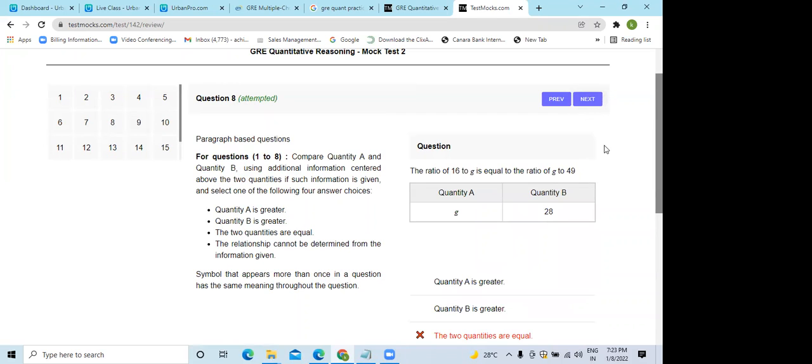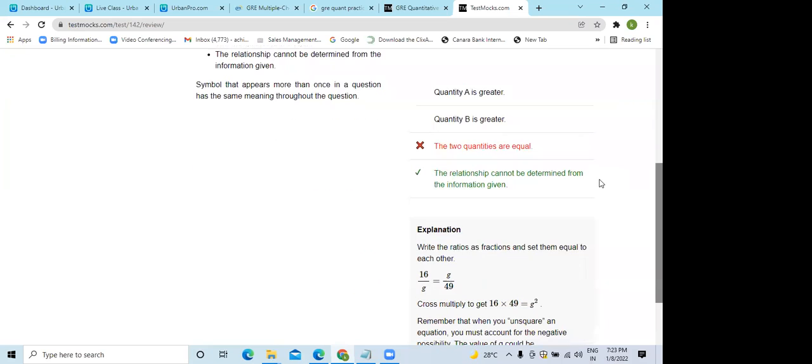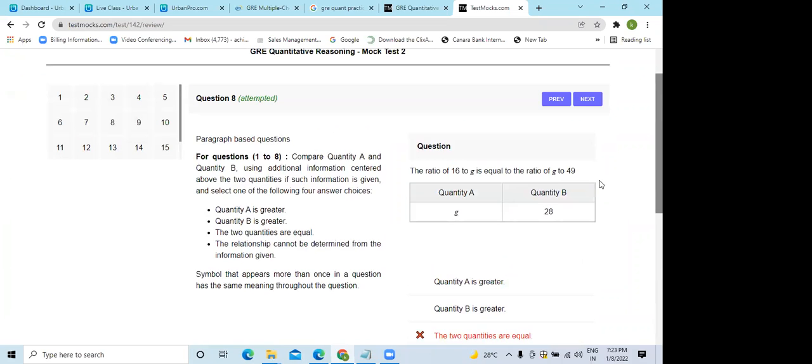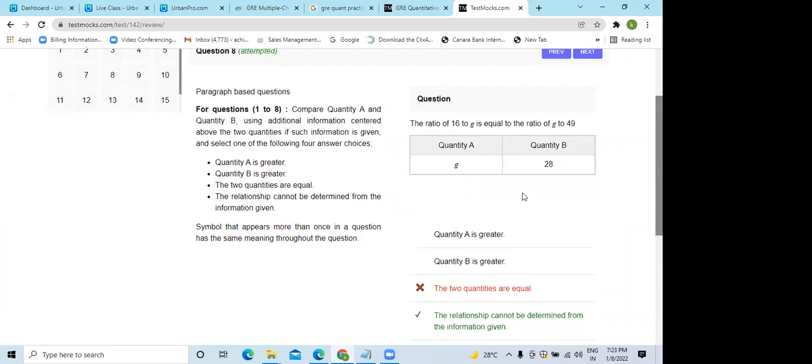Okay, move to the next question, and this is also wrong. My God, the two quantities are equal. When you told me itself, I realized, but I didn't want to stop you over there for an explanation because I wanted you to move ahead because of the timer.